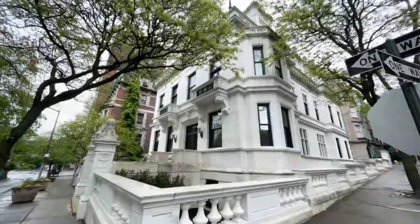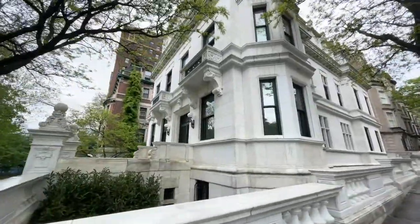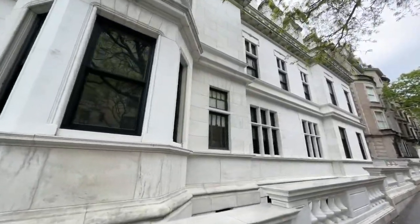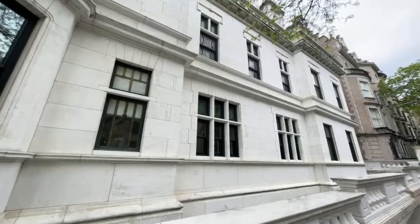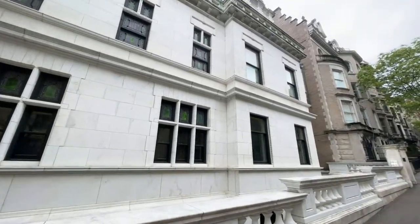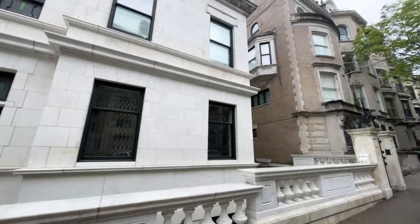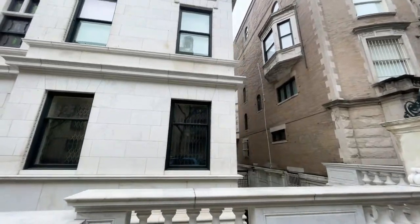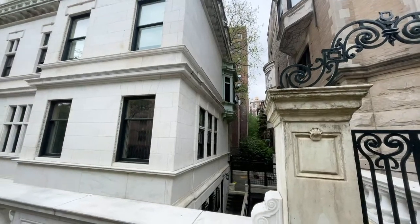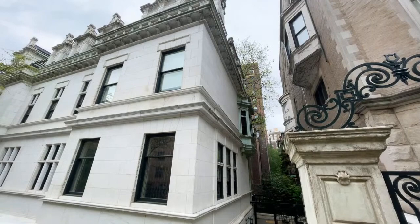If you watch my shorts the other day, I'm just gonna give you a quick look at this cool building in case you missed it. This is none other than the Schinasi Mansion. The Schinasi Mansion was commissioned by Morris Schinasi in 1909. It is a very neat building, and I won't take too long on it because I will tell you to go and watch the video on the Schinasi Mansion itself.